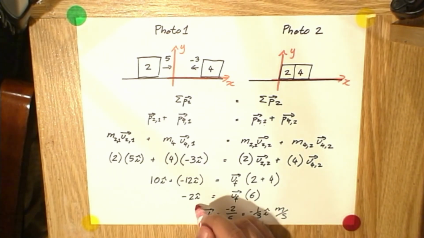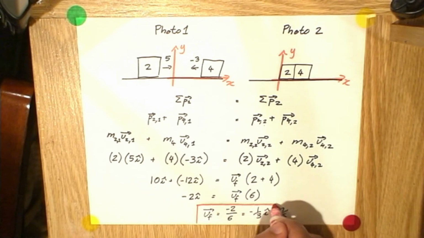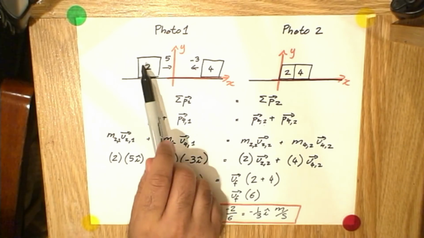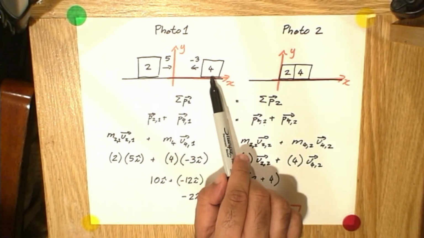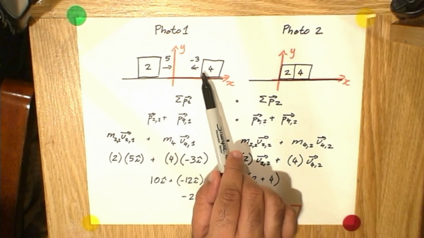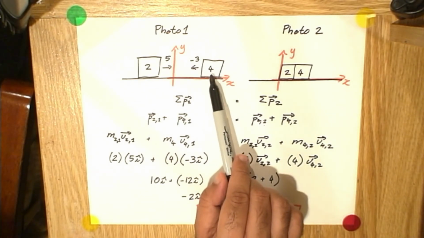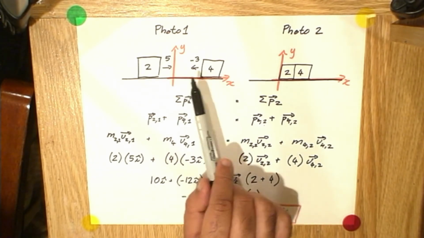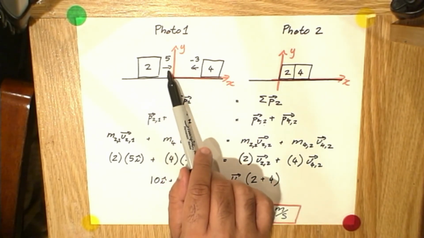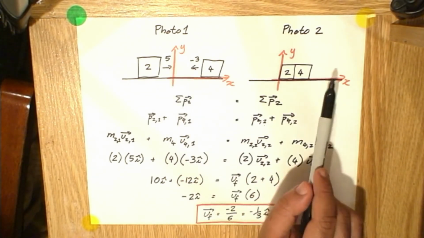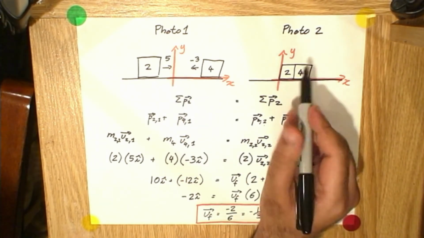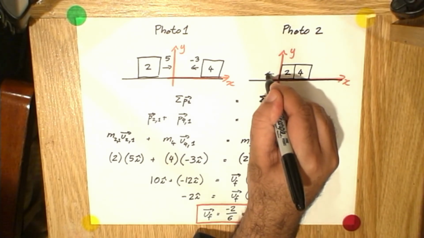So this is the final velocity where we have two objects that collided and stuck, but they were initially moving in opposite directions. It just so happens that the 4 kilogram object, by virtue of its mass really, had slightly more momentum than the lighter object that was moving faster. So overall, this object is moving in the negative direction. It's going to move leftward.